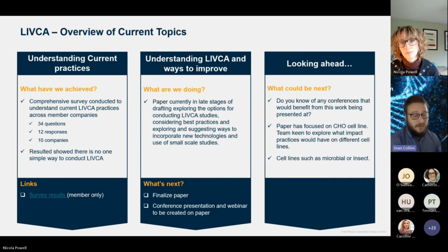Right now, the group are working on this. They've been working on it for a good number of months now, and they're very much in the late stages of drafting it. It's almost complete. They're planning to have the finished draft completed within a month, and that will then ideally get published sometime within Q2 this year, not next year. And then that'll be available for you to see.